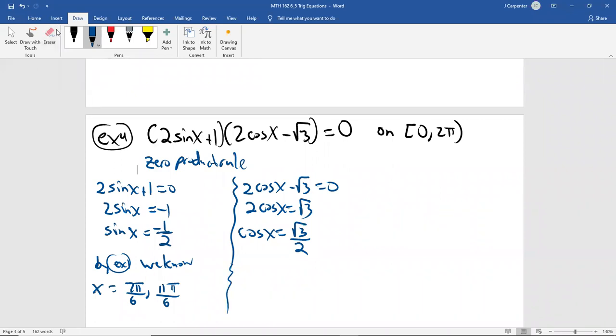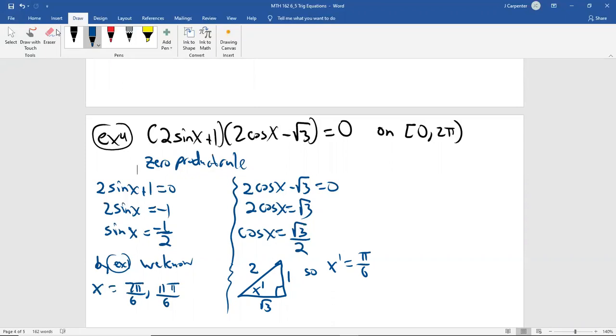This one, however, we have not seen. We're going to have to do the legwork. So, all right, cosine of x equals square root of 3 over 2. Let's draw our reference triangle. And again, we're considering all 4 quadrants. So even if this is a solution, I'm going to call it a reference angle for now. Adjacent should be square root of 3. The hypotenuse should be 2. That makes the opposite 1 because it's the 1, 2, square root of 3 triangle we've memorized. You can do Pythagorean to figure it out, but you should memorize that one. So that says x prime, since it's opposite the 1, that's the 30 degrees, which is pi over 6.